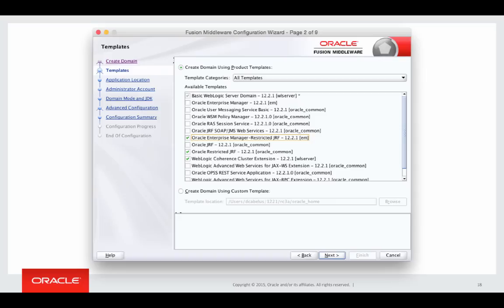I did want to point out, so when you're playing with these new capabilities, to use Fusion Middleware Control, you need to actually start with this domain template, the one that's highlighted in yellow here. The other templates will be automatically selected based on dependencies in the tool, but this will give you use of Enterprise Manager Fusion Middleware Control, which I'm going to show you in a minute, but it doesn't require some of the other things that ADF and JRF require. So it's a simple setup. That's what the restricted is all about.